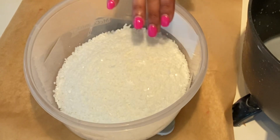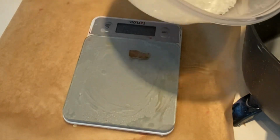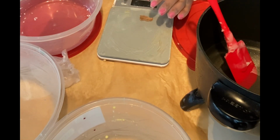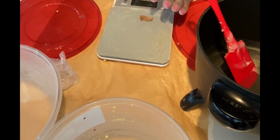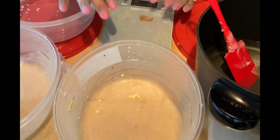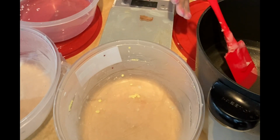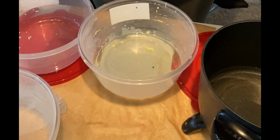All right, so first things first, I went ahead and weighed out my wax. The next thing I'm gonna do is take my wax and put it inside of my Presto pot. When it comes to making crumble, you can use a glass container, you can use a metal sheet pan, whatever you have available, it does not matter. Right now I'm just using some plastic containers that I have, because I have a lot of them. I'm making 3 colors, so I want to make sure that I have 3 different containers, and then I want to go ahead and add my fragrance to my wax, so that I can have that already taken care of.